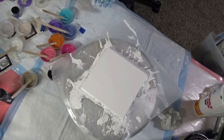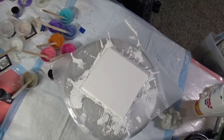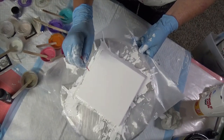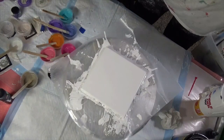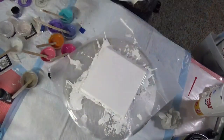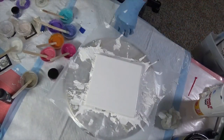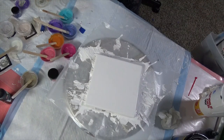I might use a blue-black over here. I've got some other colors but there are bubbles all over - where is my little stick? When in doubt they're just tiny ones, so hopefully that's okay. I'm using six by six little wood boards. I get three in a package and I found them at Walmart. I think I'm also going to use this Mauve from Lukas Cryl - I did like the way it started off.